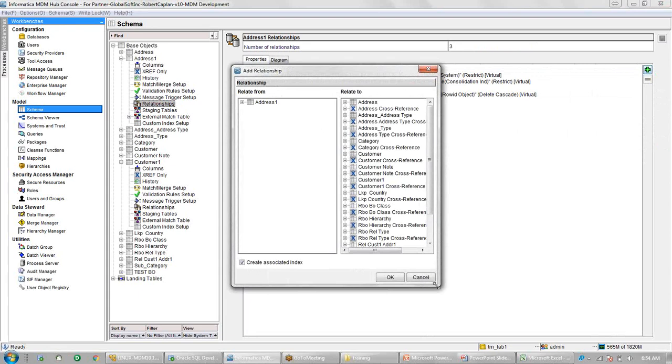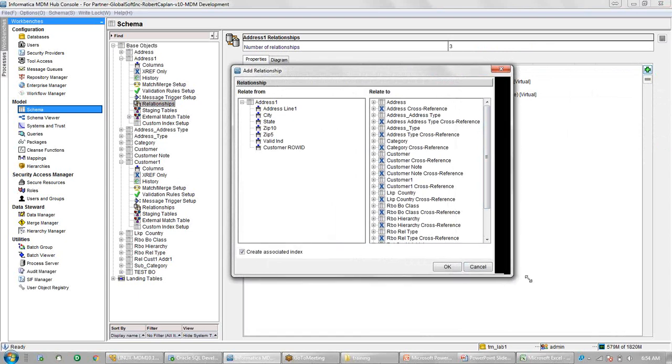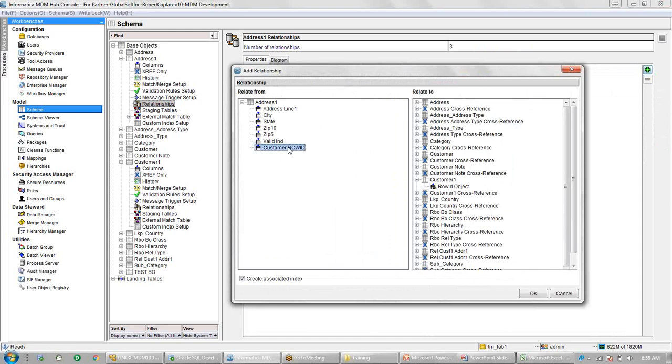Once you click on this add button, the relationship pop-up will come, where on the left-hand side I will see all the columns from my address table, and on the right-hand side I will see all the other tables. I need to select the table with which I want to create a relationship. So I will select that column on the left-hand side and the ROWID_OBJECT on the right-hand side.